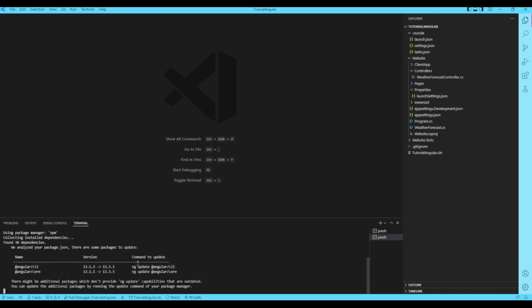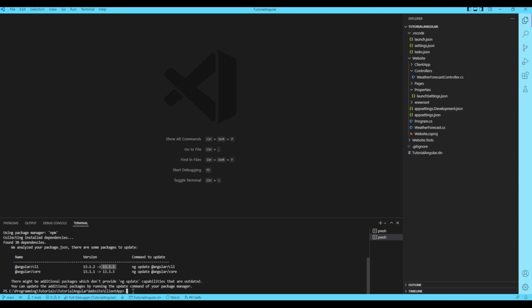what it's doing is examining all of the Angular packages, because there's quite a few of them, and looking for updates. So we've got here the Angular CLI and Angular core projects. They both need updating, and they're going to go from 13.1.2, which is what we're at now, to both be 13.3.3.